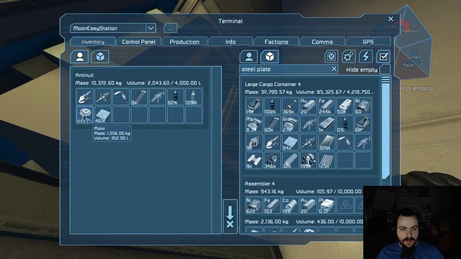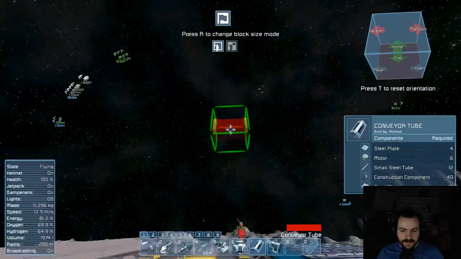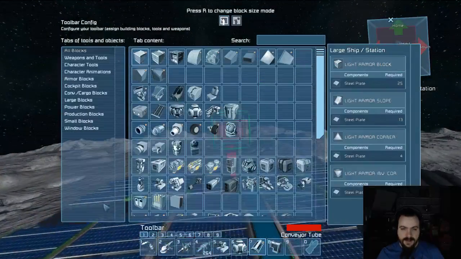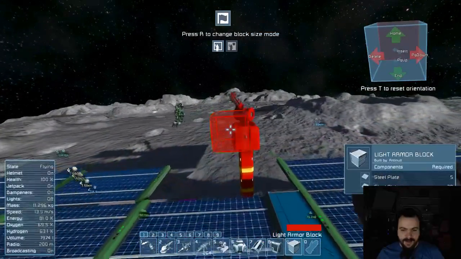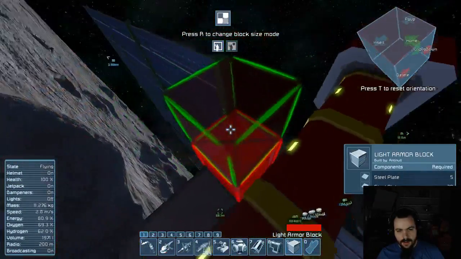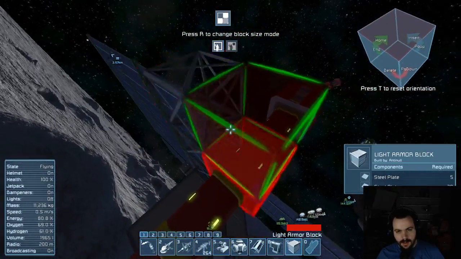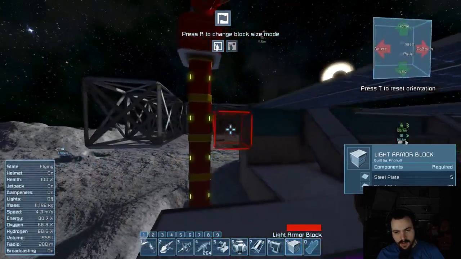Woo! For 555 steel plate. We're gonna patch the base. Oh, and I also made a bunch of waypoints. I know I can only see them, but for what different ores are out there. That's cool.